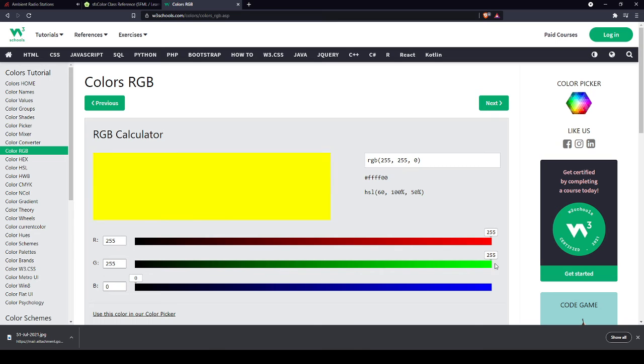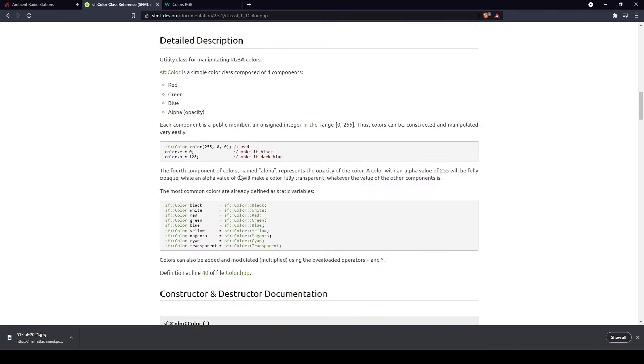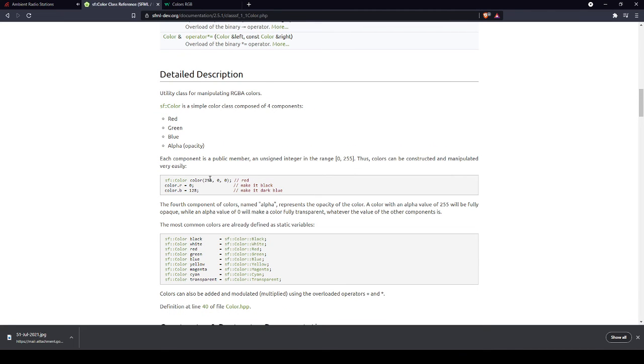You have the red, the green, the blue, and then a fourth variable for the alpha.